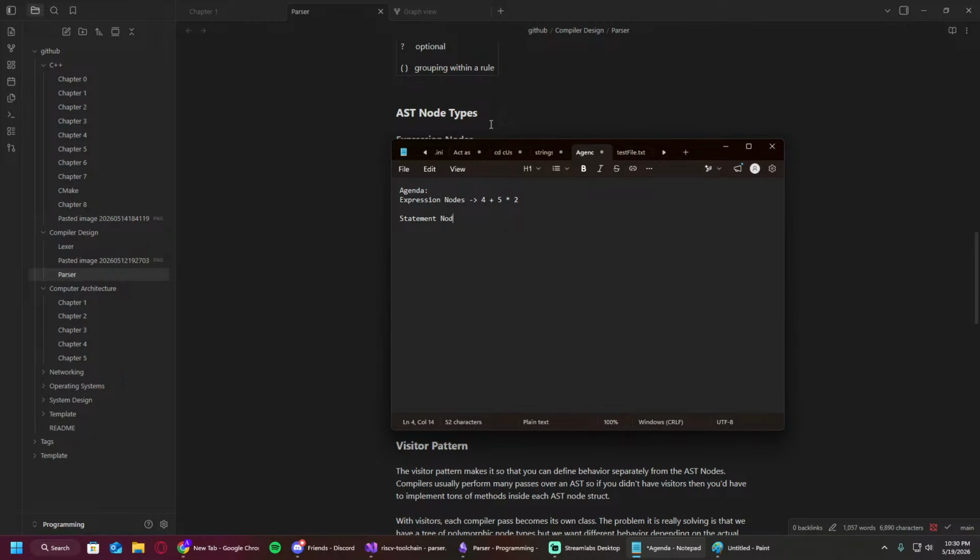Since this is very heavily reliant on precedence, this is where parsing would be really helpful, and this is where recursive descent parsing would work for statement nodes. Statement nodes would be anything like if statement, while, return statement, stuff like that.